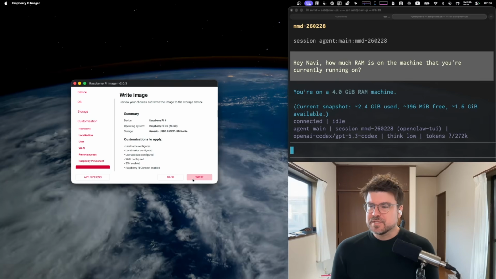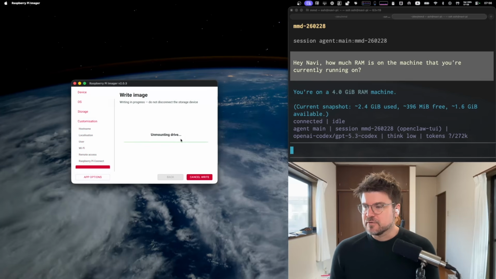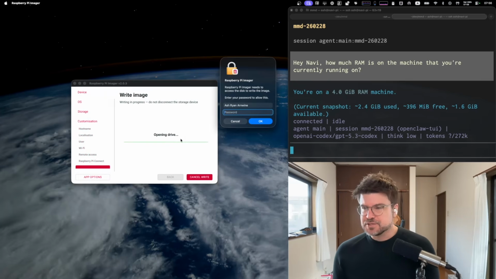And then at the end, you'll see that we have a summary of everything that we've chosen. It's the Raspberry Pi 4 with 64-bit OS on this SD card and all of these configurations. So we'll go ahead and hit write, and then I'm going to erase everything on that disk and just let it write. So we'll come back in just a bit, and we'll have a look at what we have at the end of this write.